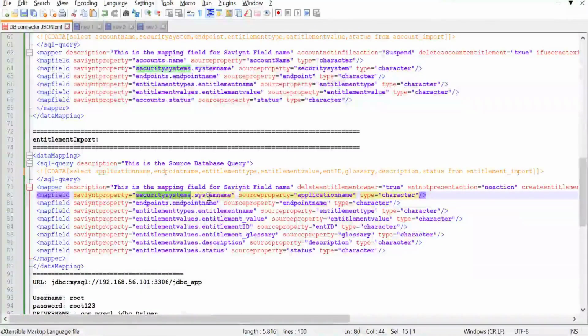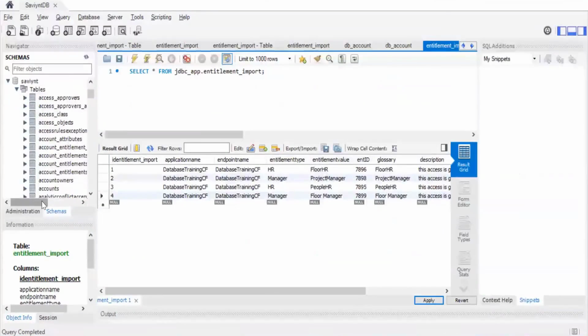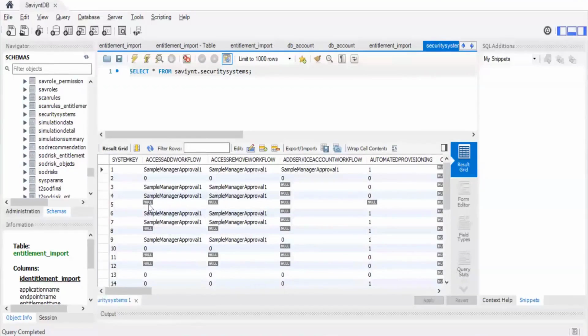Because you know this system name is coming from your security system. So the security system, we have the table we discussed, right, the security system table. It will hold all your security system names. If you go back to your security system table, if I show you, select the security system. You will see all your security systems mentioned, okay. So this is, like you know, the system key, okay.